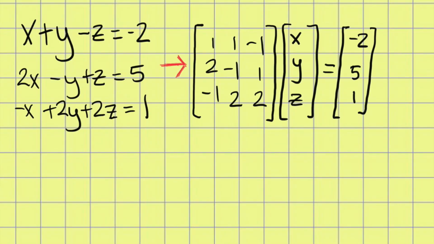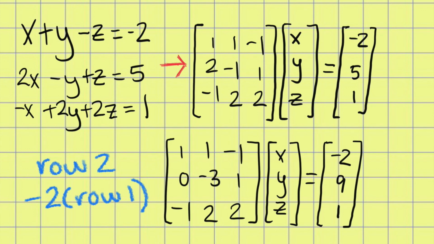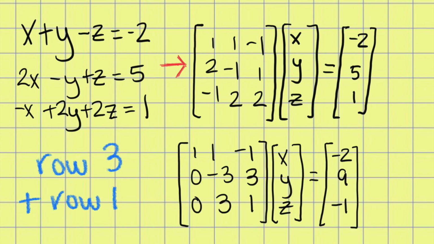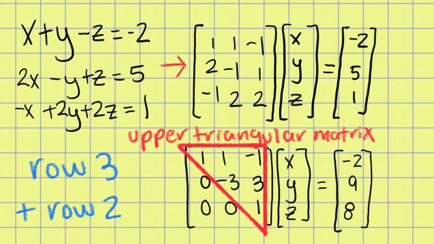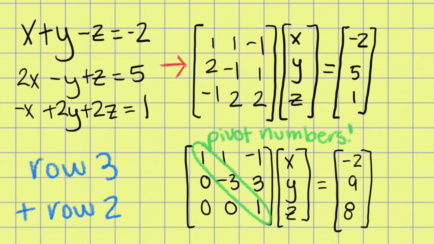To do so, we need to eliminate. Using row operations, we can add, subtract, or exchange rows. Take this example. We can subtract 2 times row 1 from row 2. Then we can add row 1 to row 3. Now we have eliminated the first column. Then we can add row 2 to row 3 to reach an upper triangular matrix with what are called pivots in the diagonal positions and zeros below it.